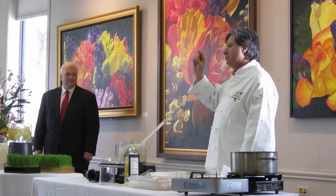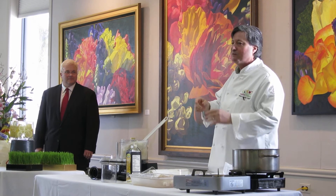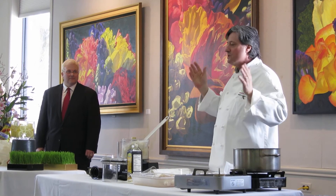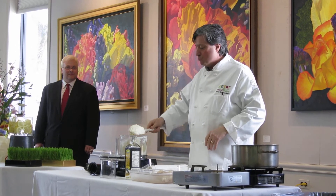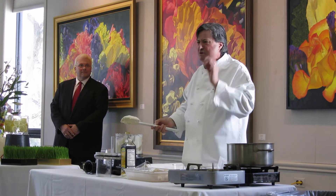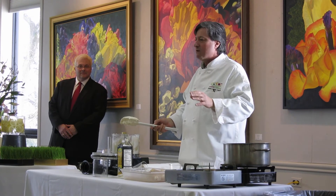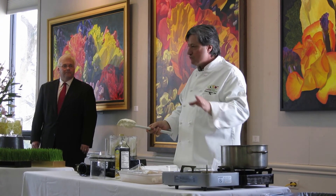You cannot go more than three quarters of a liter of cream, because otherwise it's going to be just way too risky. But you are going to be able to put more cream in your fish if everything is really, really, really cold. It's like when you make a whipped cream — you always use very cold cream, right? Same principle.